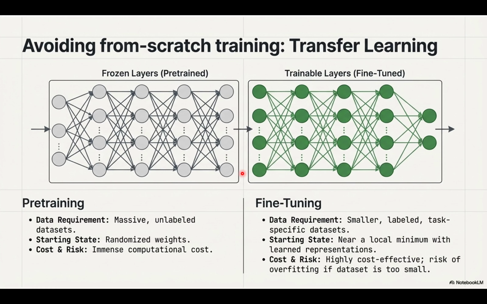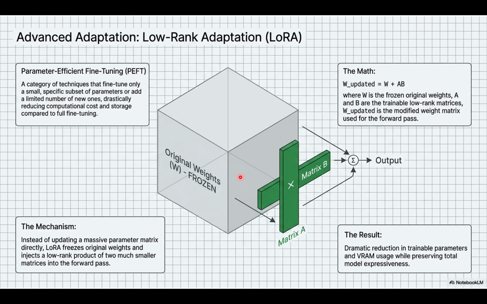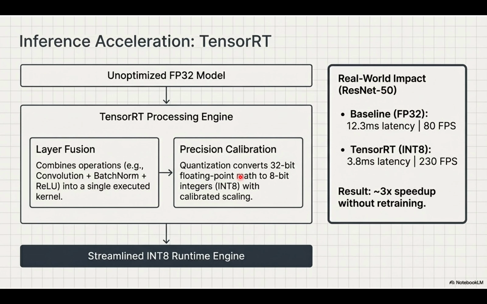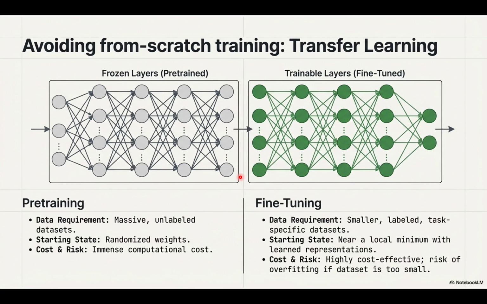Right. The text says with gradient checkpointing, you just throw those calculations away to save space and then recompute them on the fly later. Exactly. Wait, so you're literally tossing out the AI's short-term memory just to save VRAM, knowing you'll have to do the math all over again. That sounds incredibly inefficient on paper. It does sound counterintuitive, but it's a brilliant trade-off. Yes, you are trading computation time, forcing the GPU to do the exact same math twice to save storage space.